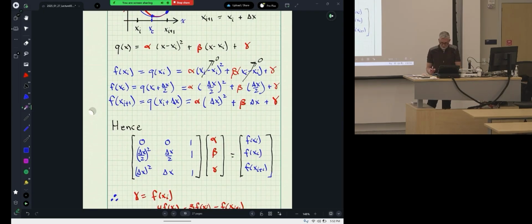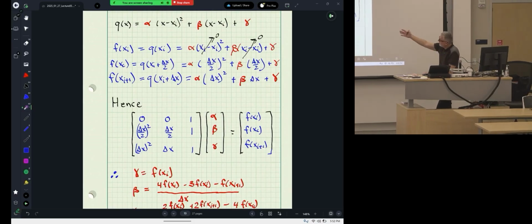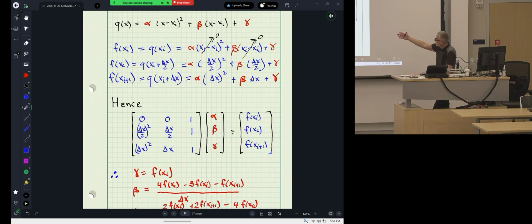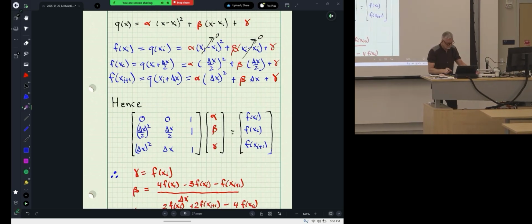And so I'm just pointing out that it's 3 equations and 3 unknowns. You know these, so that's given to you. You choose your step size in your integrator. You can go on Julia using some of the symbolic stuff and just calculate the determinant. It's like 1/3 delta x cubed or something like that. So as long as delta x is non-zero, the matrix is invertible.